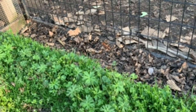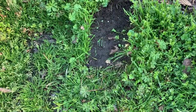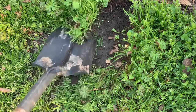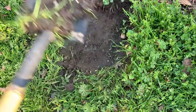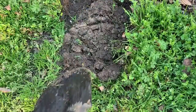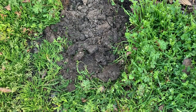What you want to do, family, is dig you a very shallow hole, maybe 2 inches. You don't even got to do that. You just want to break the surface. Get to some soil. Okay? So all I'm doing is scraping off the side. That's all I care about. Look at all them worms. I don't want to dig a hole because I don't want this tree to live here. Okay? Y'all with me?